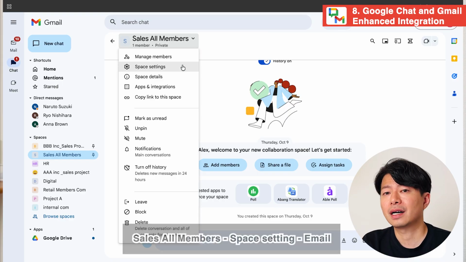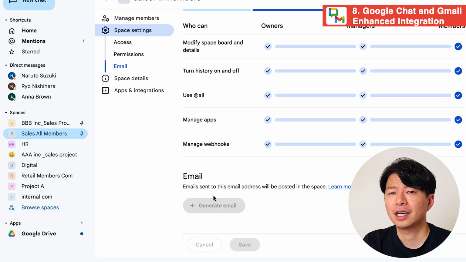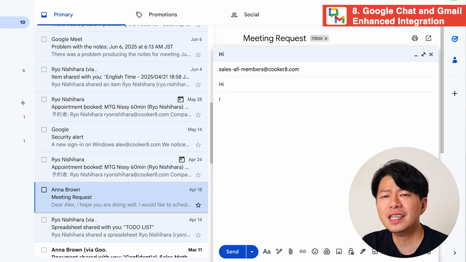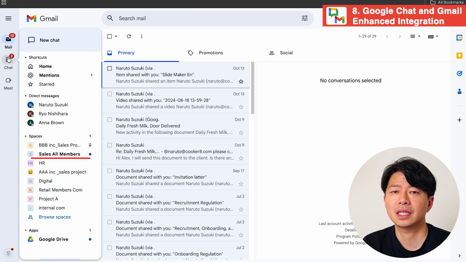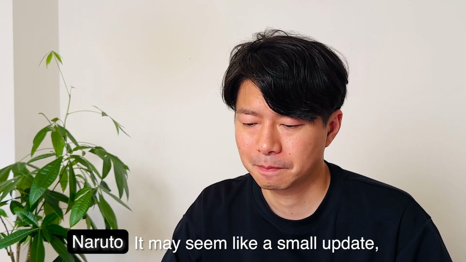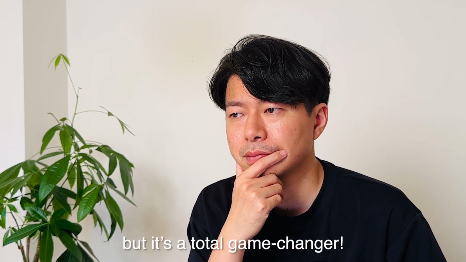You can now assign a dedicated email address to a Google Chat space. When you generate an email address from Spaces settings, any email sent to that address will be posted directly into the chat space. It may seem like a small update, but it's a total game changer. Yeah.